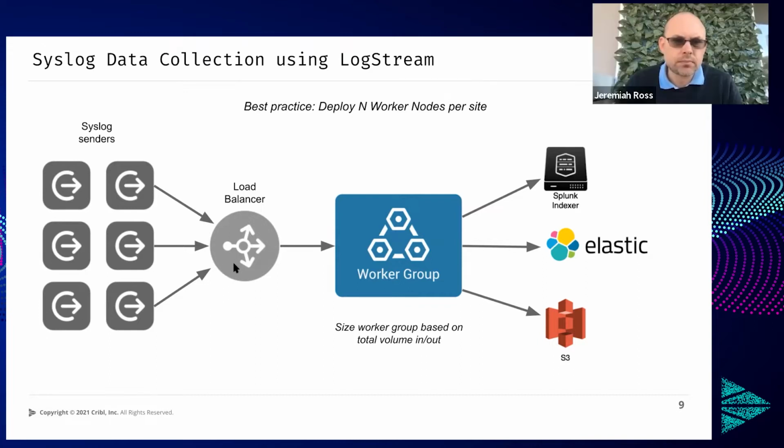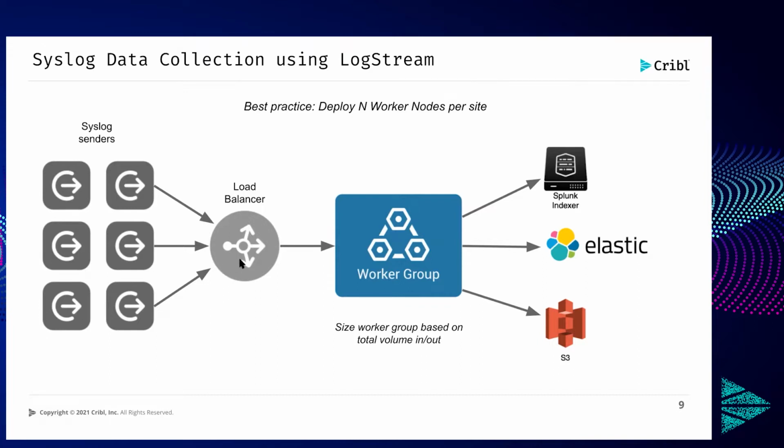Okay. And almost everybody, anybody on the Fortune 500 has load balancers. Every federal agency and government agency has load balancers. If you've got the ability to make sure that data has to get to one of many targets, that's what load balancers do. And so the Syslog senders would send to the local load balancer, which would send to a local worker group, preferably on the same LAN, or at least on the same site. And then from there, that data could go to wherever it needs to go. Does that answer your question?